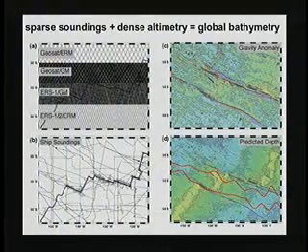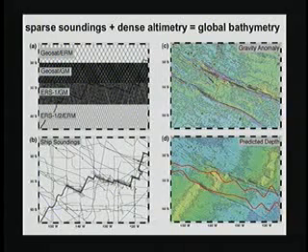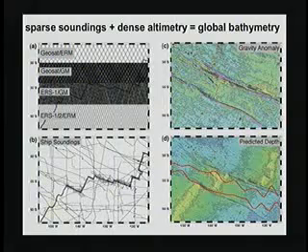So I won't go through all the theory, but what you do is you take these measurements of the ocean surface height and process those in a way to make these gravity anomalies, which are the variations in the pull of gravity. And then we take that and combine it with ship measurements of depth and make depth maps. So we really need 2 types of data to do this. We need the satellite data and the ship data and combine them together. And we make something called predicted depth. And these predicted depths will be good where we have the ship measurements, but they'll be pretty much interpolated from a satellite measurement where there's no ship data.